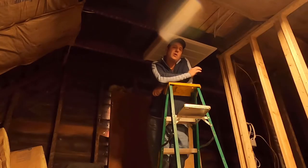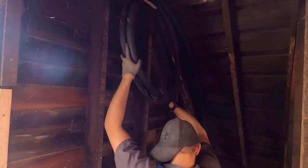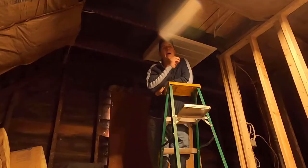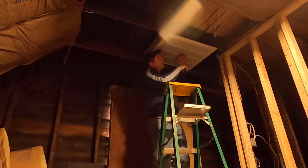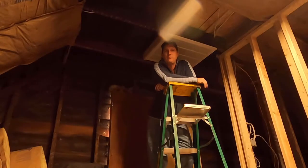In that episode, we also cover the suction line, which comes up to the furnace to connect the furnace to the actual condenser outside. In this episode, the condenser arrives and we're going to make that connection outside and then also make the final connections to the furnace itself. We've got lots of flex ducts being run, which we'll show. And a return air here that I'm standing under is also connected up to the furnace. So just keep watching. There's a lot in this episode.